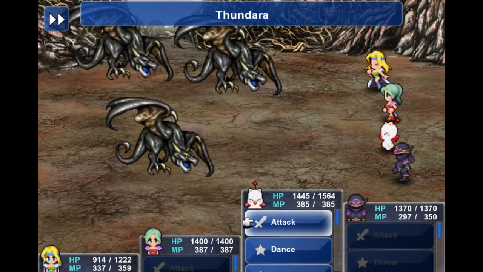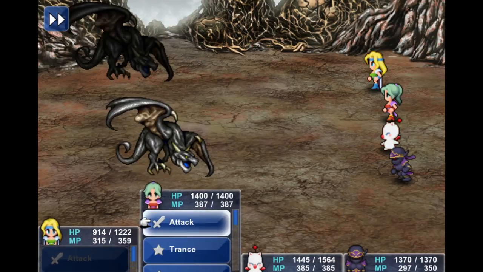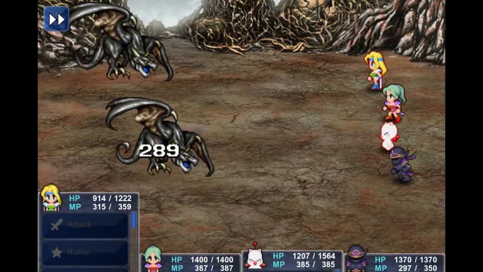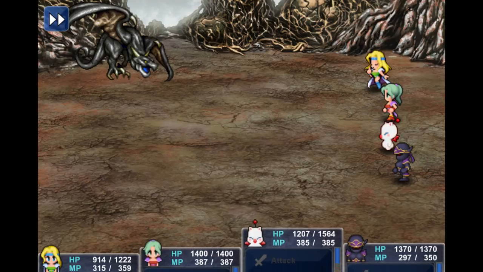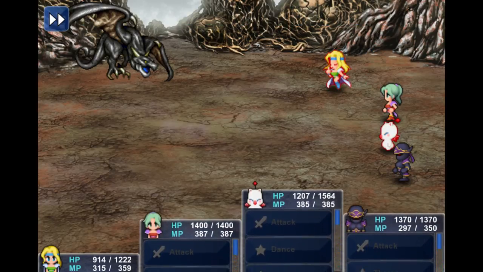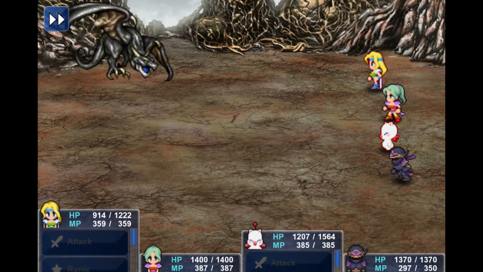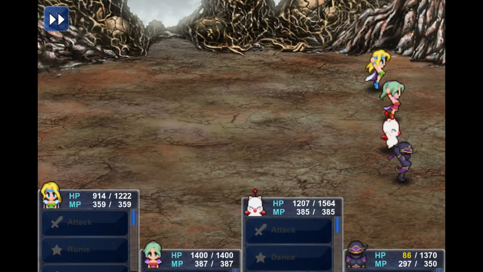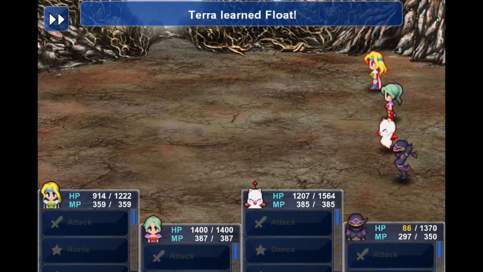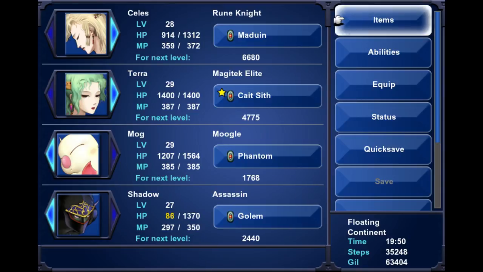Alright, Thundara again. Oh, it only hit Shadow, that's good. Terra learned Float. Celeste gained a level. So she got plus one magic, is that it? Yeah. That works for me.